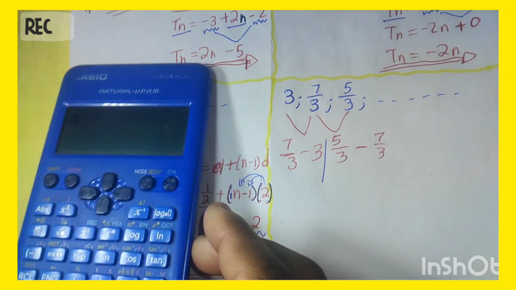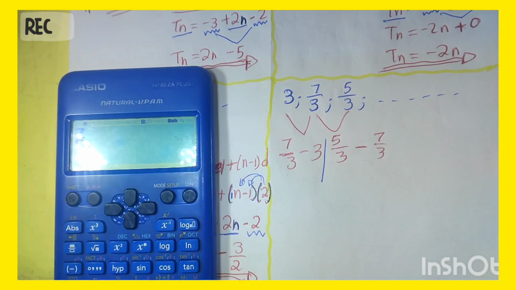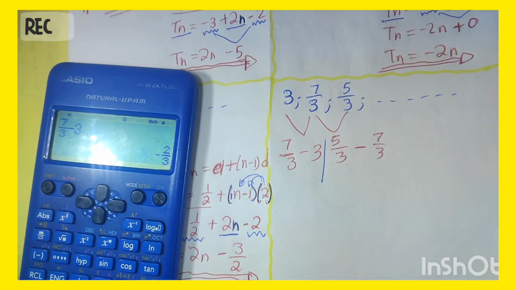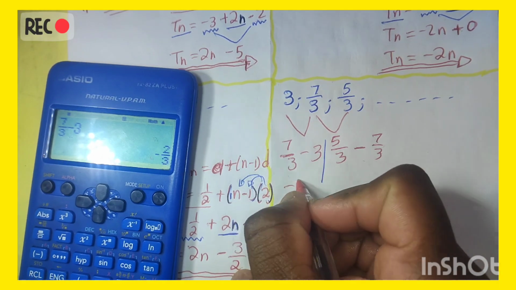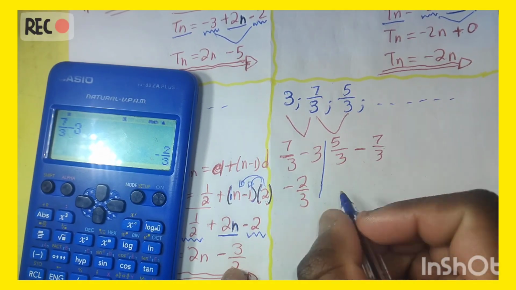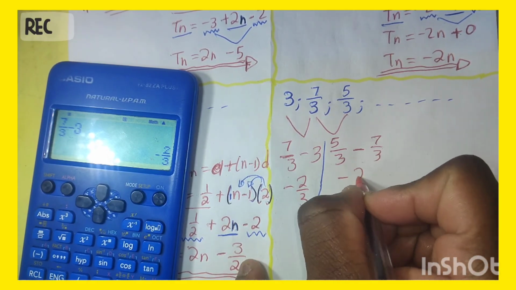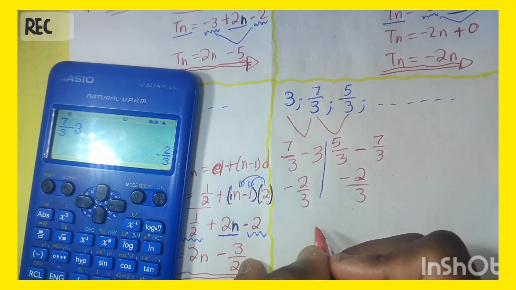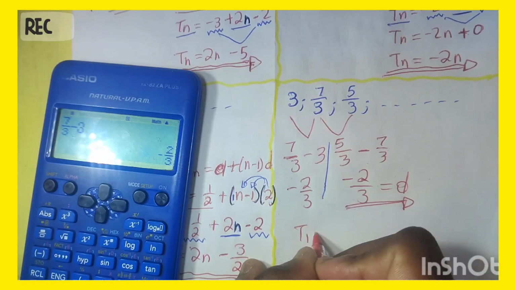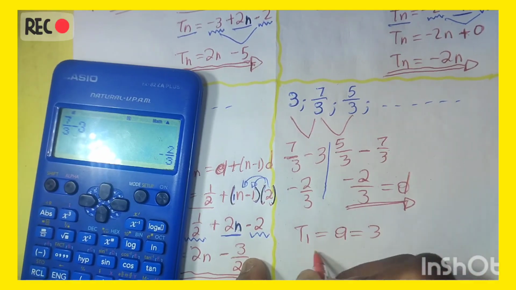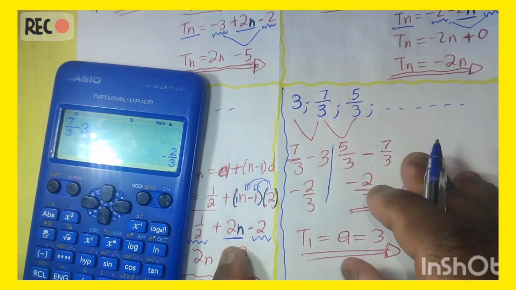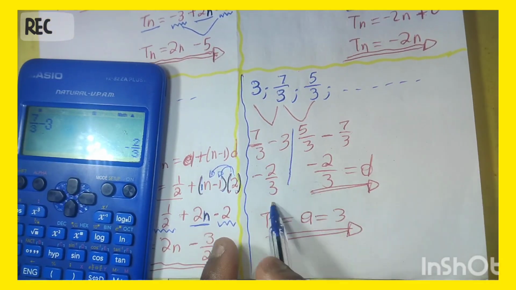And now what I can do is this over this, subtract by this, I should get that there. Do you see? Let me come and write it here, guys, this thing, 3. Obvious. Even this one as well, I should get the same thing. You can even press your calculator. That is what we call our D. Then our first term represents A, which is 3. Do you see? Guys, please separate these things. So this is our difference.